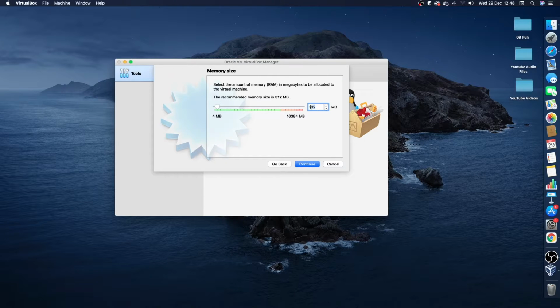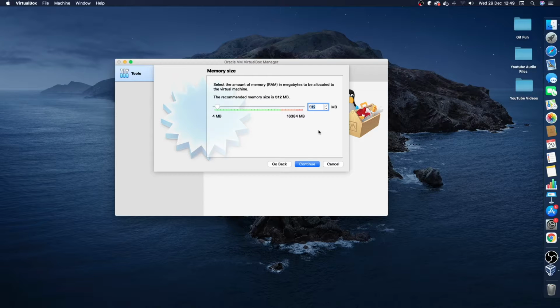Now this is going to be personal preference to what you select. This is allocating some memory for your machine. So there's going to be memory on your laptop or PC or whatever. Depending on how much you have, you're only going to be able to allocate so much to your virtual machine.